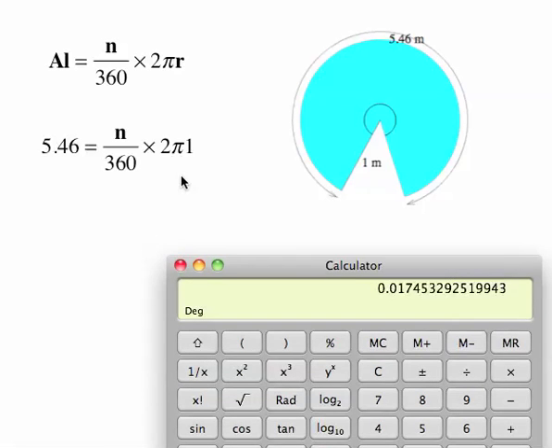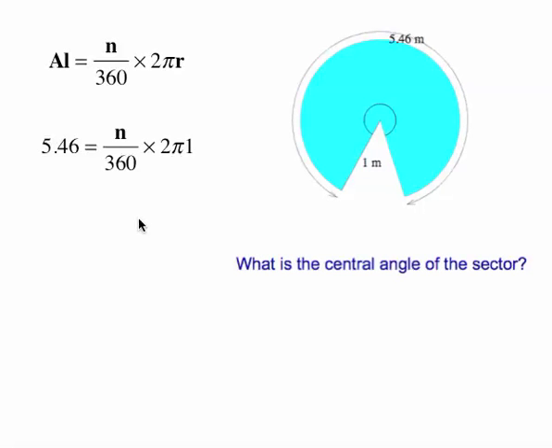What I'm going to do is keep that number in my calculator. I'm going to use that, okay, but I'm just going to abbreviate it. I'm going to round it to like 3 or 4 decimal places, right? But when I'm doing my calculation, I'm not going to use this one. I'm going to use the one that's in my calculator that's written to like 18 decimal places. All right, so now algebraically, I have 5.46 is equal to n times 0.017.